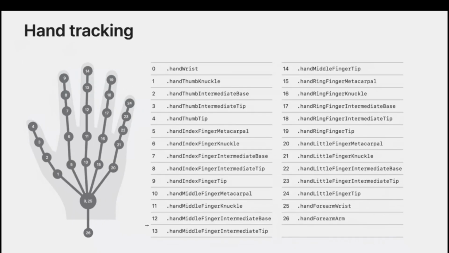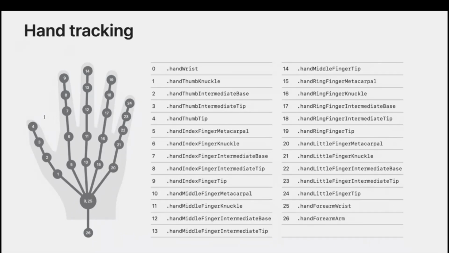So this is your hand skeleton, and in your hand skeleton, you've got about 26 different joints that ARKit tracks for you using the hand tracking provider. So you can see it's the wrist, the thumb, and the different positions within the thumb, the knuckle, the intermediate bit, the tip, and all that. And for each of the fingers, index finger, middle finger, ring finger, little finger, and forearm, you've got different parts of those fingers tracked. Awesome, so it's nicely structured, and you can simply retrieve these joint data using the method that we were just looking at earlier, which we'll come back to soon.